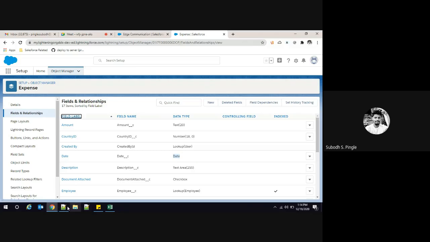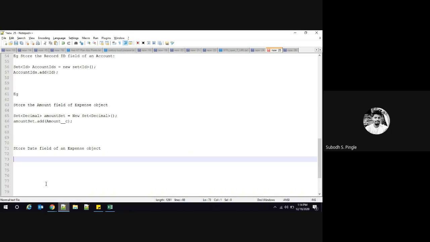So in a set we can directly store it, we can directly create this set of date. So what I will do over here, I will create this set of date.